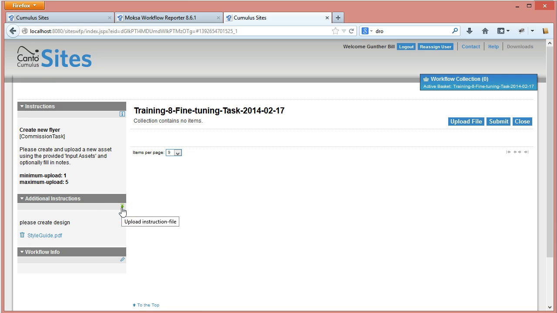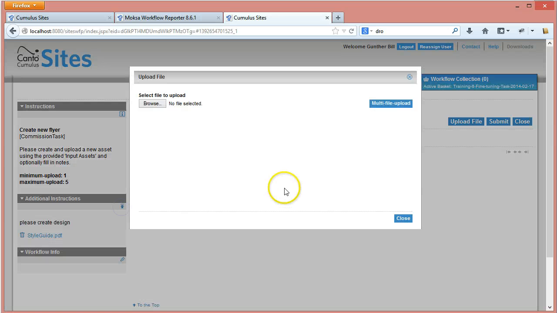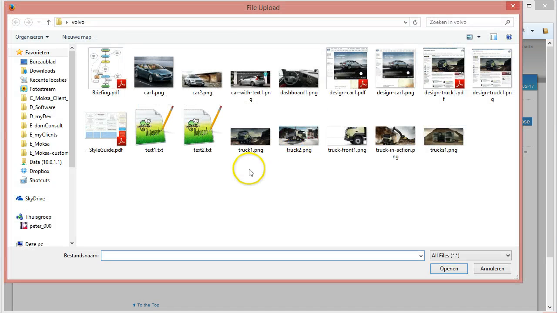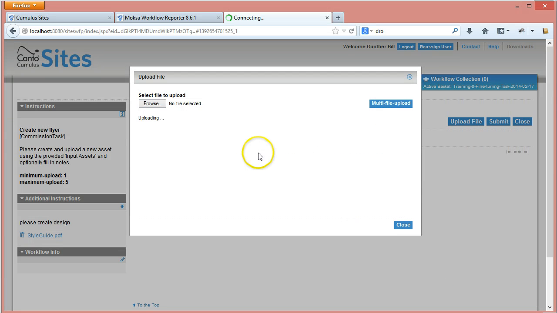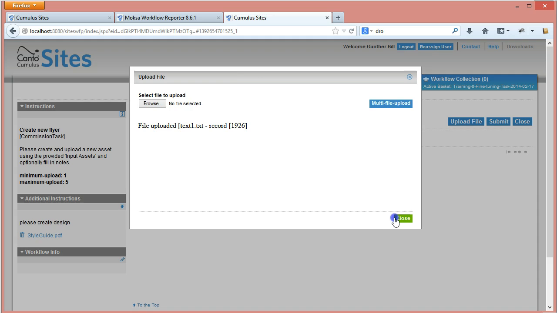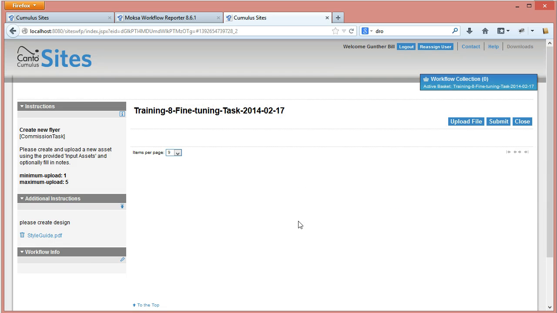I have the ability here to upload a new file into the additional information, the additional instruction files, so I can upload it into the workflow, and after a few seconds I see it appear. And I enabled the possibility to delete something, so I click on delete, and automatically that style guide is now gone from the workflow.